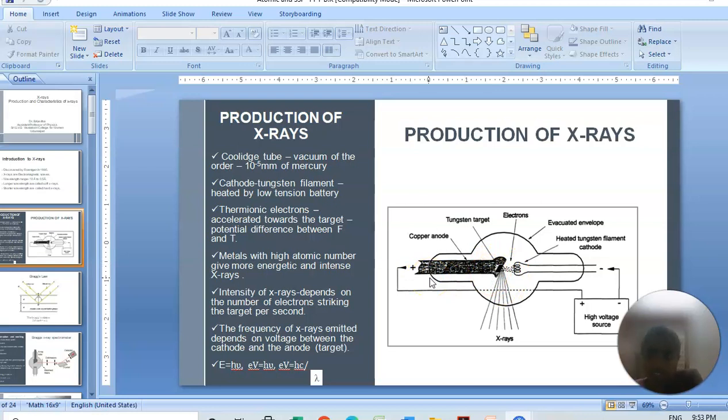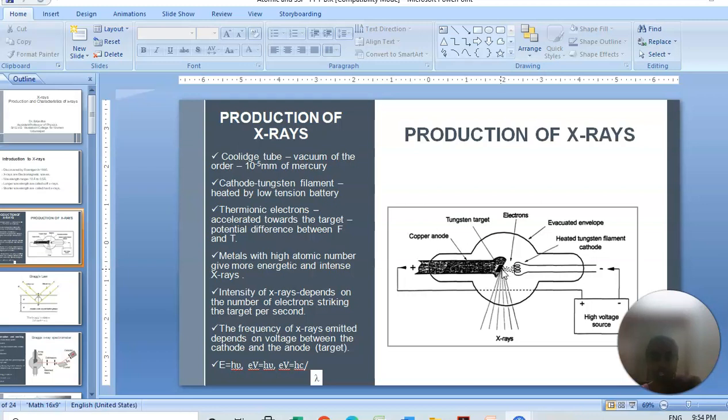The target T is fitted in the metal cup G to focus the electrons on the target. The target must be cooled to remove the heat generated in it by the continuous bombardment of electrons from the cathode. The usual method is to mount the target material on a hollow copper tube through which cold water is continuously circulated. The target is made of a metal like molybdenum or tungsten.